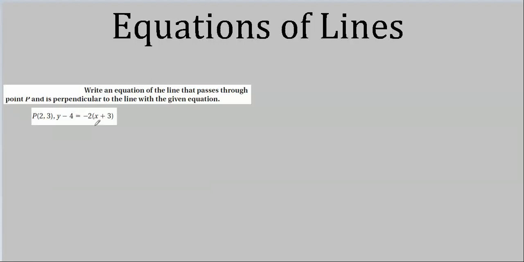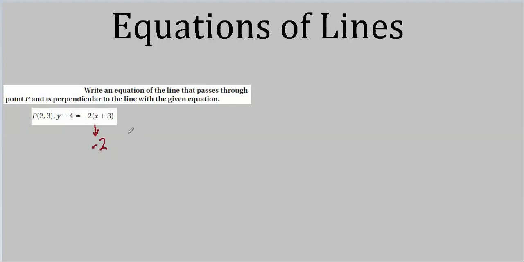But we already know the slope of this line. It's the part in front of the x. If you factor this out, it'd be minus 2x minus 6. But who cares? None of the rest of this stuff is relevant. All we need is the slope. If there was some number in front of the y here, we'd have to do some division to get the actual slope. But it's just a plain y on this side. So we already know our slope. It's minus 2.